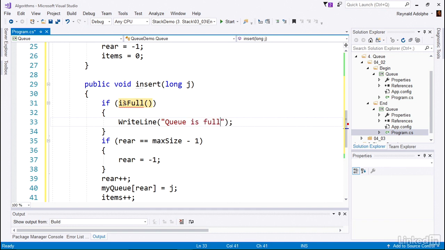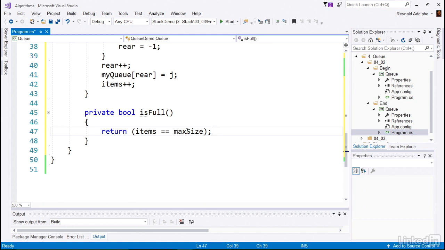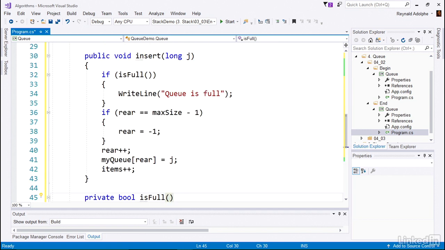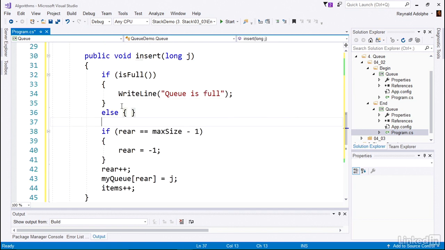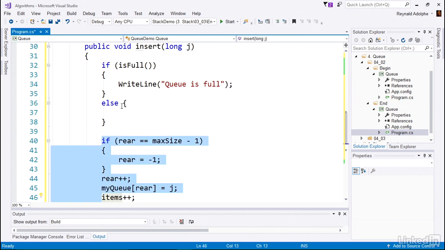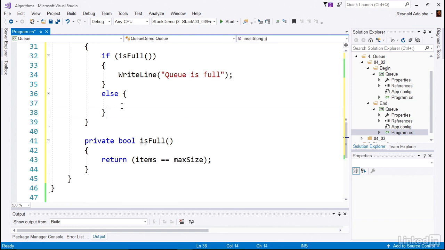Let's go ahead and just generate this method real quick. isFull. All I'll do here is just return items is equal to maxSize. So now we can add our else condition where we actually do the work if it's not full, and we just copy this and drop that into our condition.